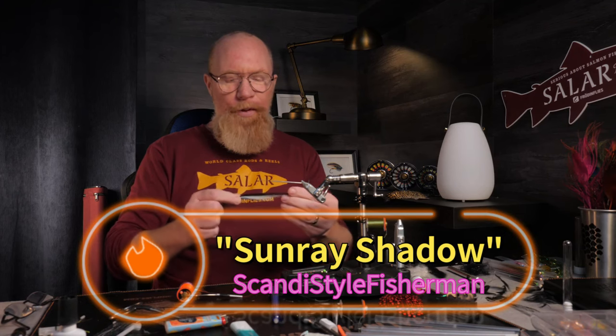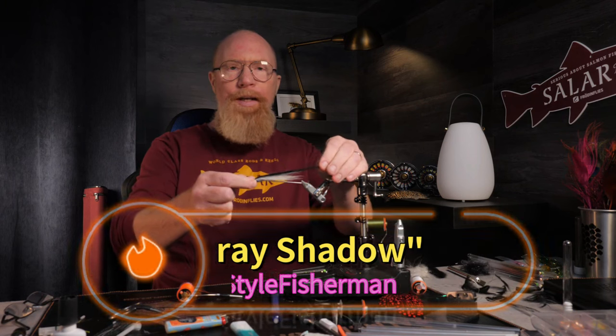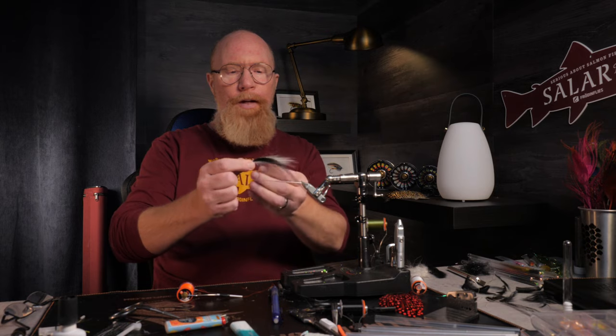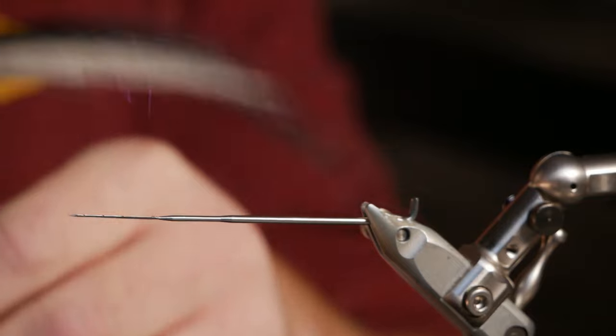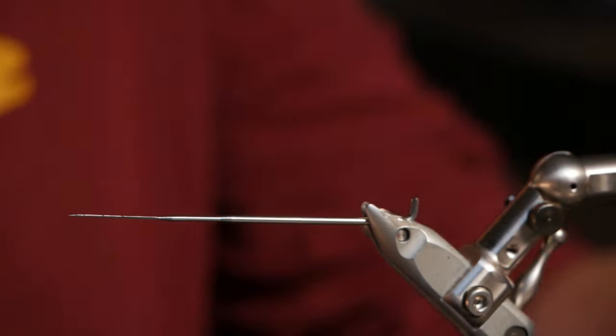Today I thought that we would tie a type of Sunray Shadow fly, which is a very light tube fly with a white underwing and a black top wing. So let's tie a variant of it.